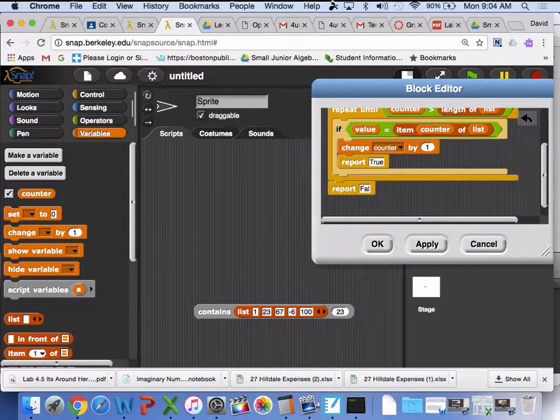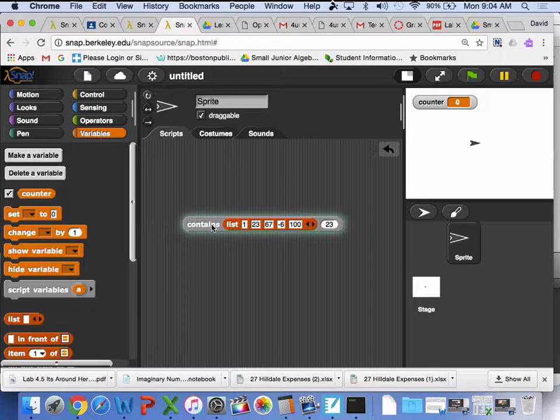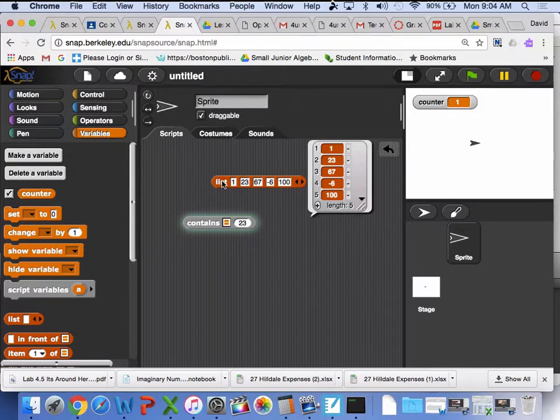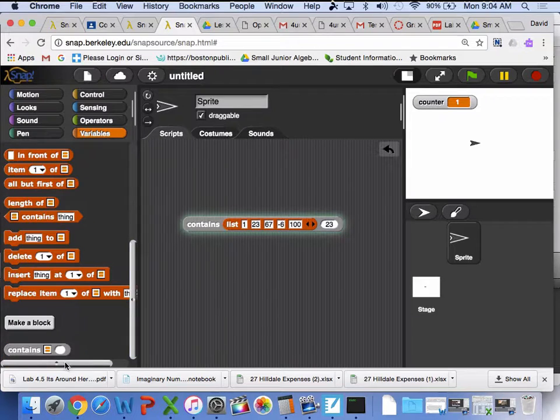Since it went through everything. Right, press OK. And now let's see. Does it contain 23? Okay. It's not working. So let's go into it and see what's wrong with it.